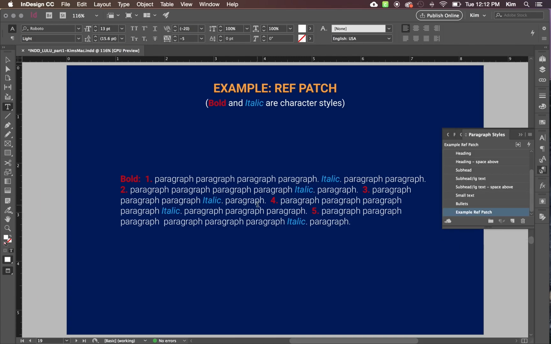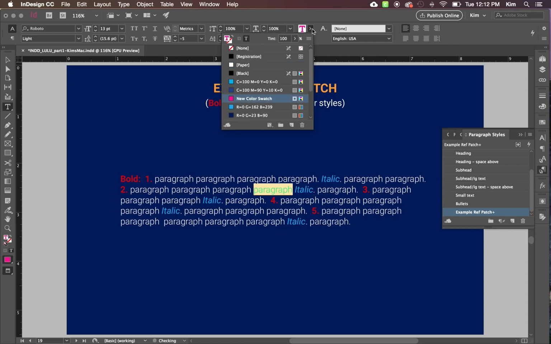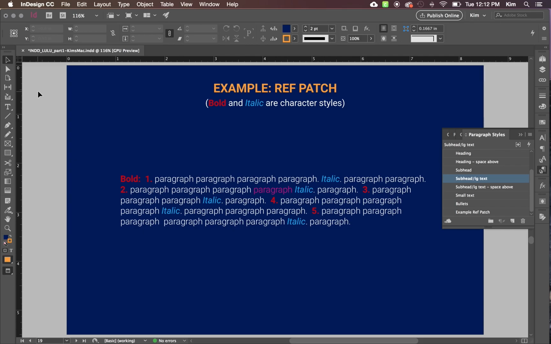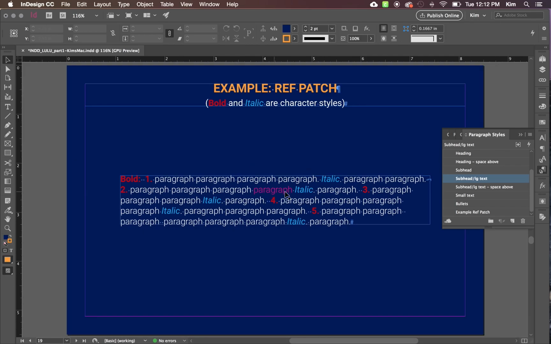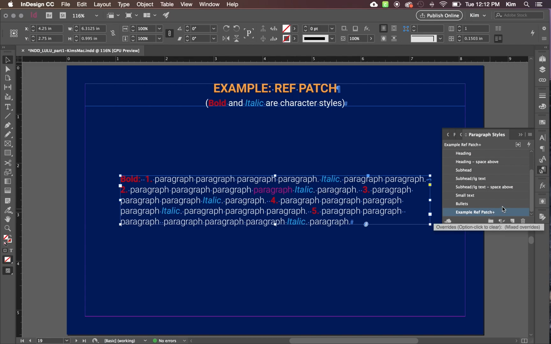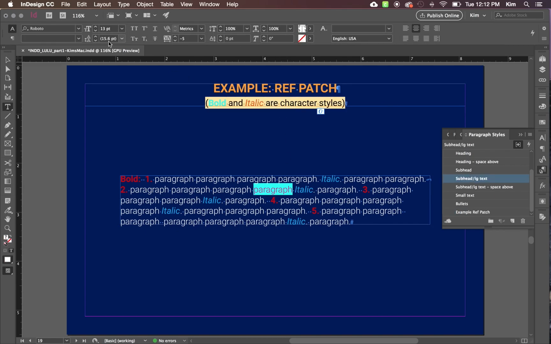Now, if this is not new to you, and you would like to see where all of your overrides are, there is a highlighter tool to do that for you. It only works in normal mode. So if you go to the normal view mode, and you see that there is an override, this will show you where all of the overrides or lack of styles are. It will highlight them for you. It will highlight everything that is different than it expects.